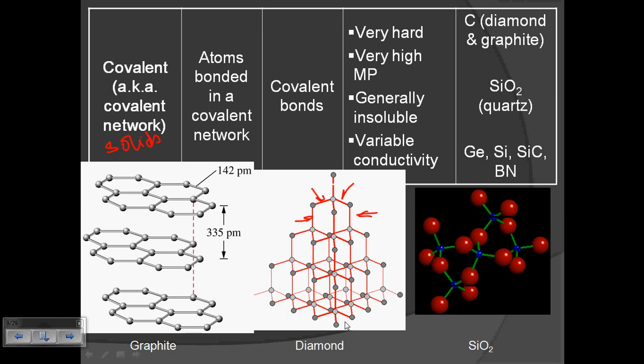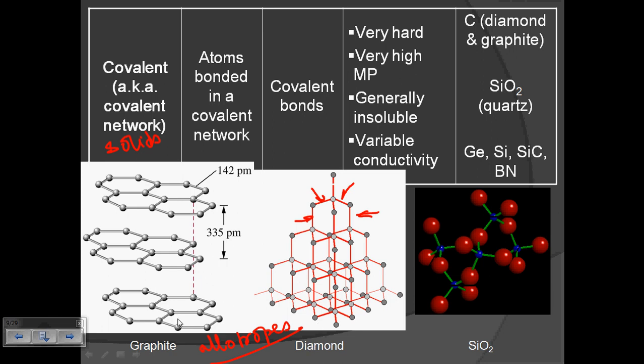Now this is the structure of diamond and graphite, and at this point I'd like to point out that diamond and graphite are called allotropes of each other. Allotropes are substances that have different properties but are made of entirely the same element. So graphite is made up of carbon atoms only, so is diamond, but they have totally different properties. Graphite is the pencil lead and diamond, you know, is a precious stone. The difference between the two is in the way they are bonded.